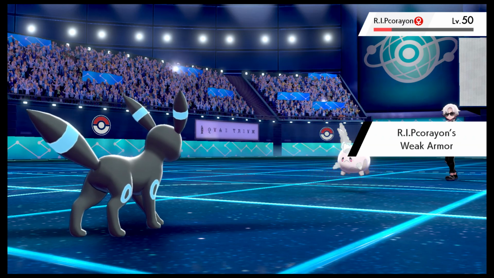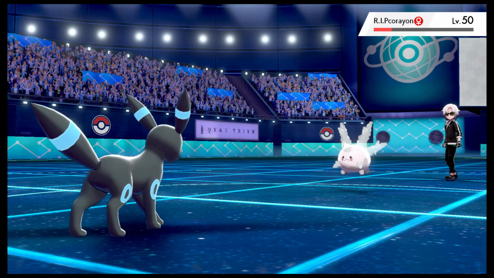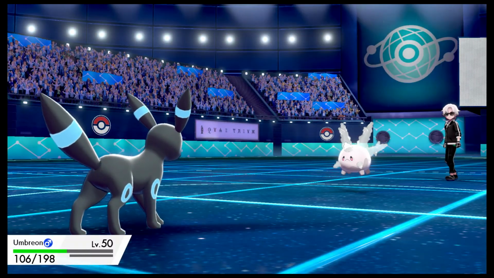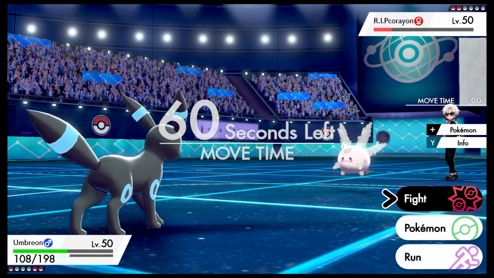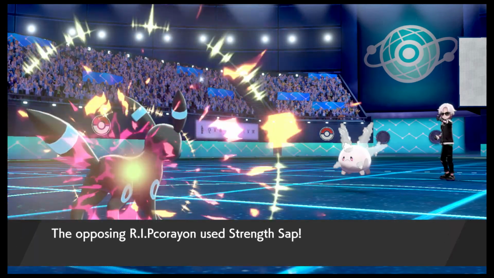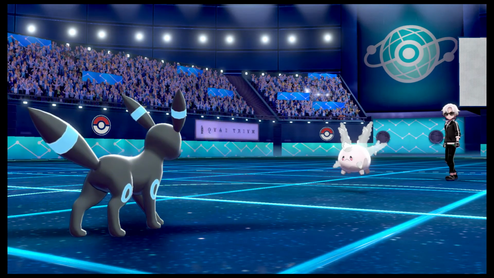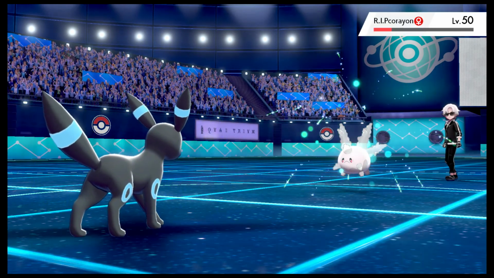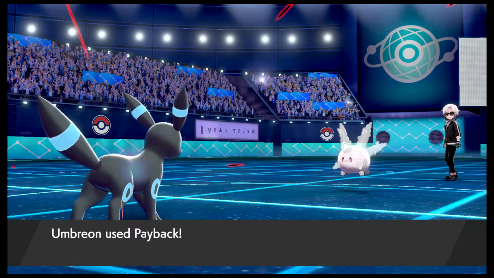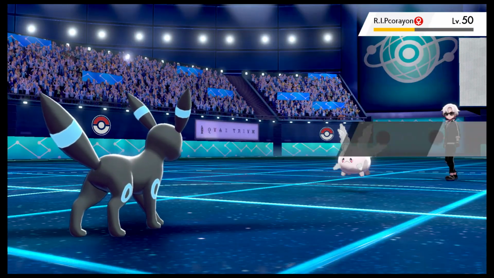Weak Armor is going to lower its defense and raise its speed. So my obvious option here would be go for Payback again and knock it out. Well, not immediately, the Cursola is faster, but I think Payback will still do enough damage. I'm not sure what that is. Attack though. That's weird. Oh well. I don't think it's going to help him though.